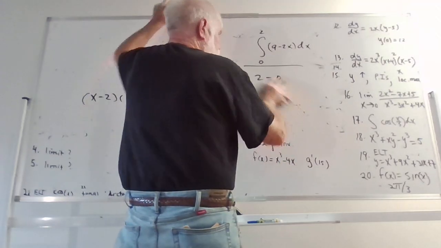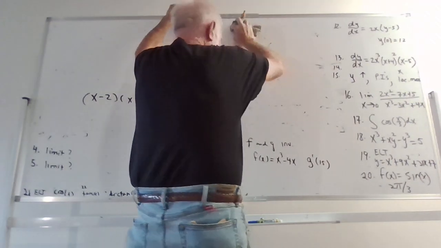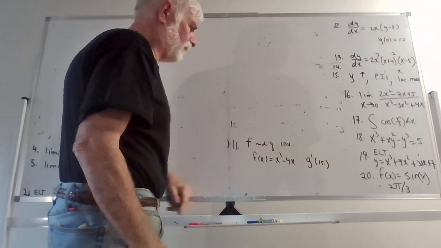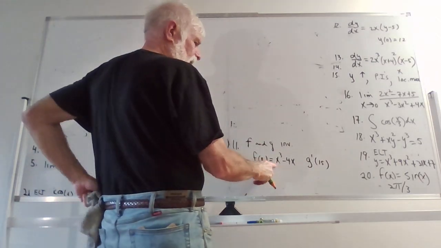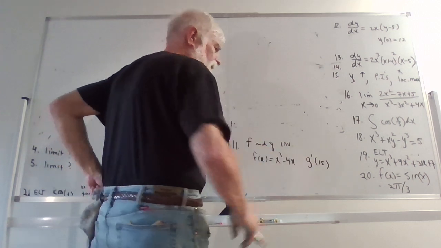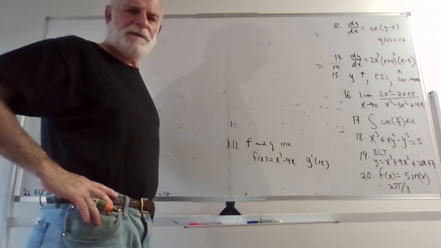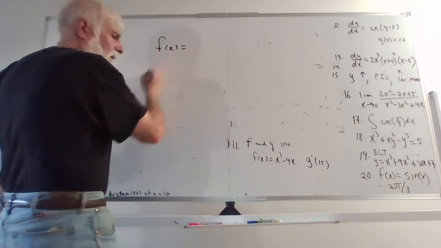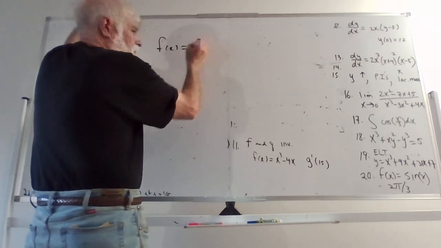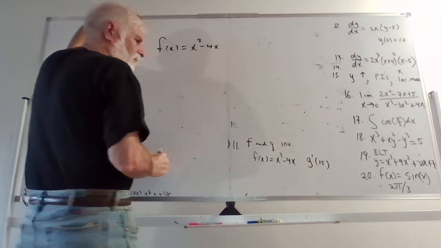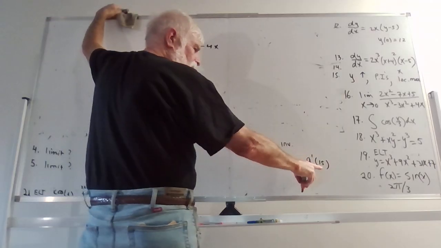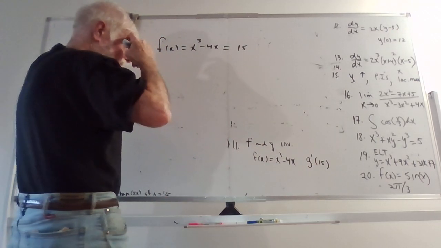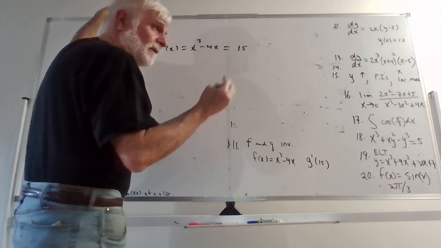All right. Keep my discussion to a minimum here. I'll try to. I'm not doing a great job of that. f and g are inverses. And f of x is x cubed minus 4x. And we want to find the derivative of its inverse at 15. So f of x equals x cubed minus 4x. And the kicker here is numbers in, numbers out. This is going to kick out a 15. So, see if you can pick on your fingers what works.